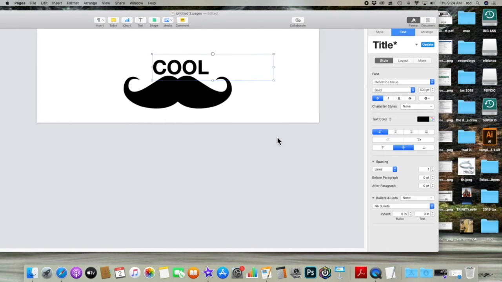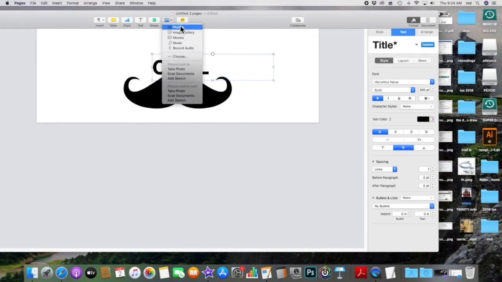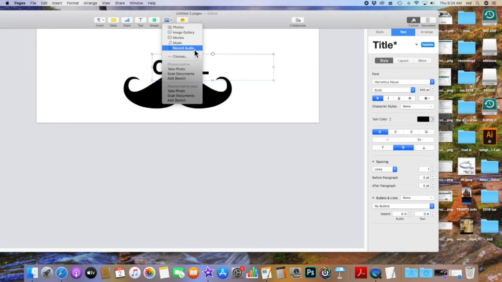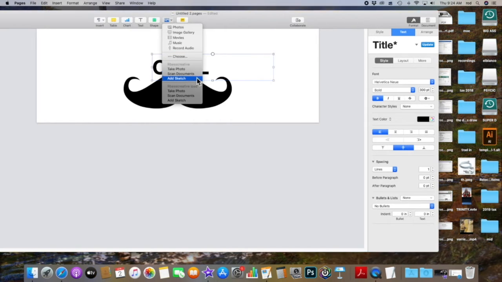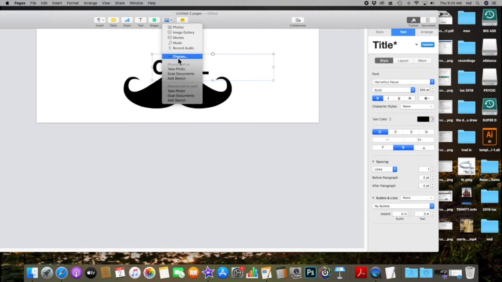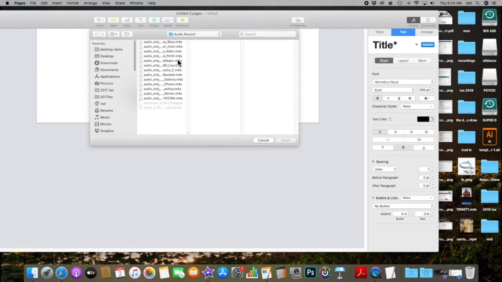I can place in text, I can place in graphics, shapes, I can add media. This way I can do photos, image gallery, movies, music, record audio. Don't know why you'd want to record audio for a banner, but if I go to choose right here, it's going to take me outside of my application.